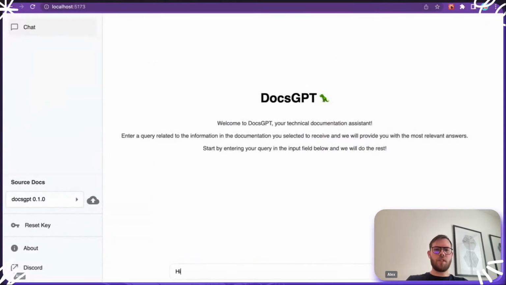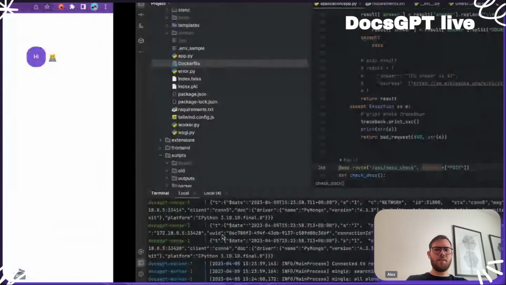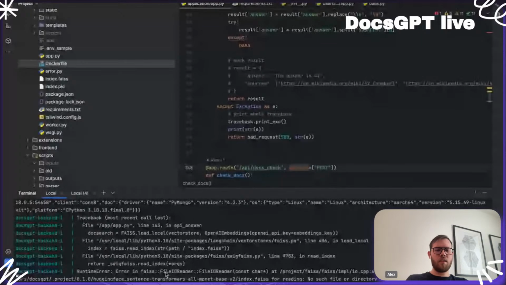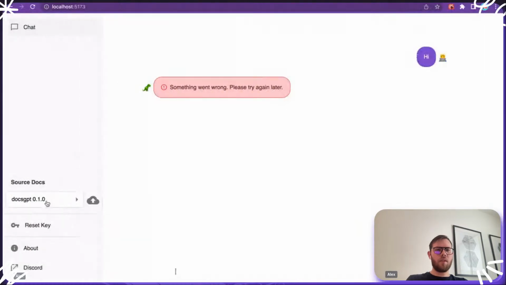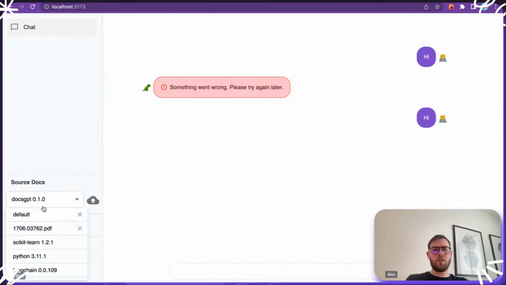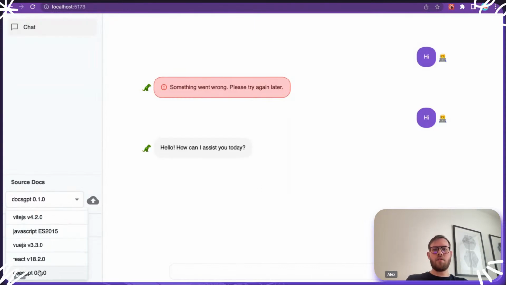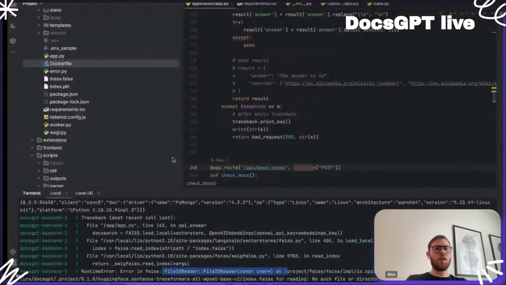You can chat with the models, and type hi. Okay. Not happy with me today. The file is not there. One second. So what happened here is that it uses the indexes. The indexes were not loaded, and I already had them selected in my UI. If this ever happens, just reselect your indexes and it will work.